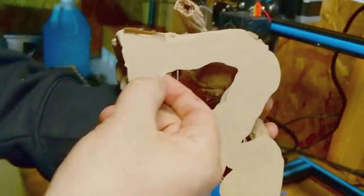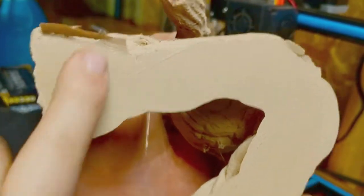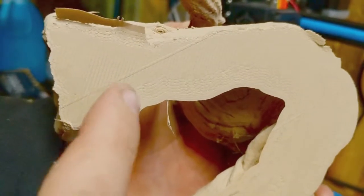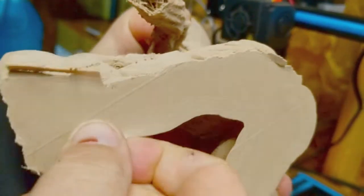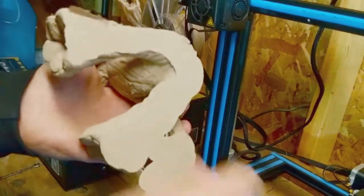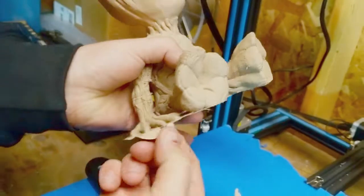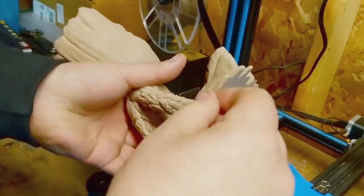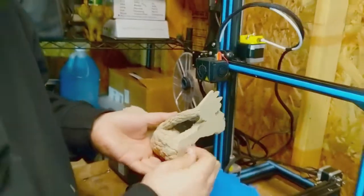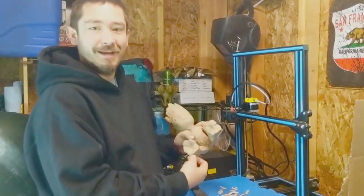And you can kind of see just the little separation layers where the diagonal patterns are the solid body, and the smaller ones, they kind of look like little cells. That's where the brim is. So it just tears right off. And so I'm going to keep removing these supports, and when I get it all cleaned up, we'll check back in and show you how we're going to reattach that hand.